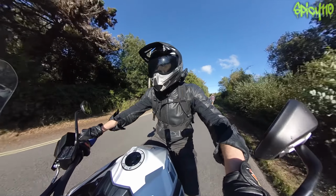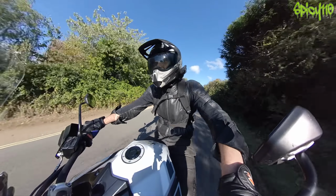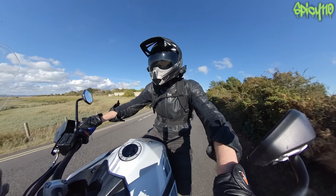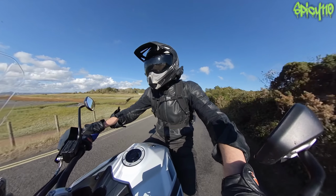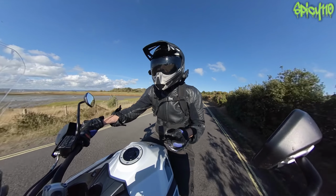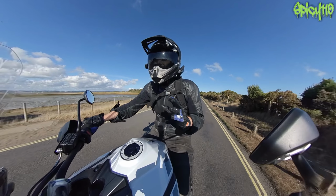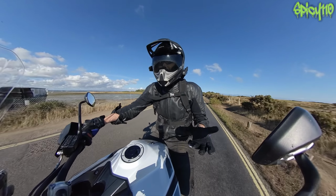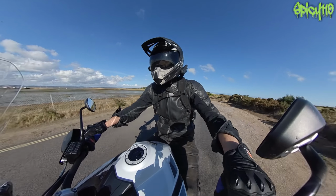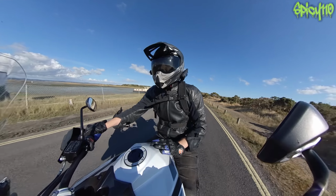I spoke to a few people, and some people were like, I think the Rosso 2 would probably be a good one to try out, because I didn't want the stickiest tyres in the world, because the DRZ will eat the rear tyre if you're not careful. But equally, I didn't mind if it didn't last quite so long, because I don't use the bike so much. So I was in two minds. I was like, shall I get something that's super sticky but probably won't last more than 2,000 miles? And I was like, no, that's going to be a bit of a pricey thing to keep up. Let's try something somewhere in the middle. Let's try the Rosso 2.